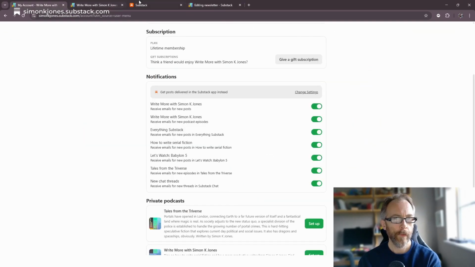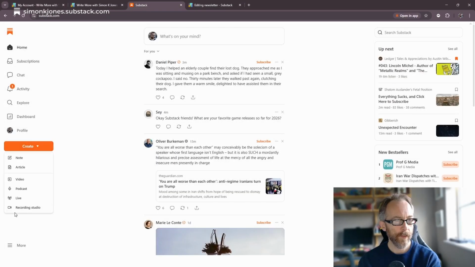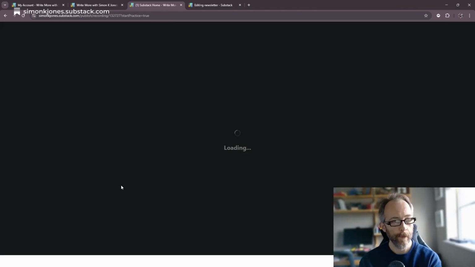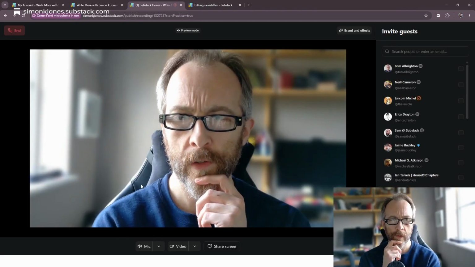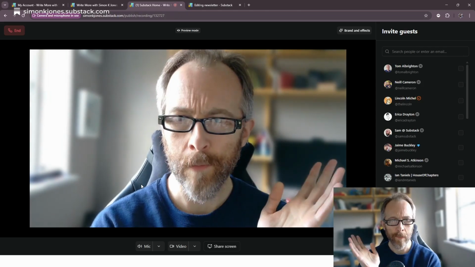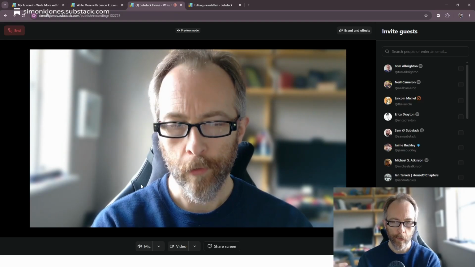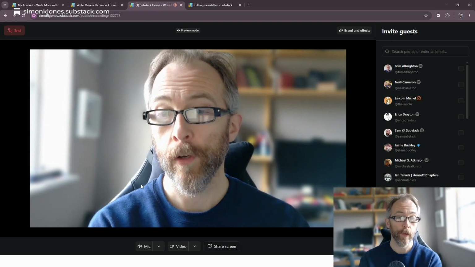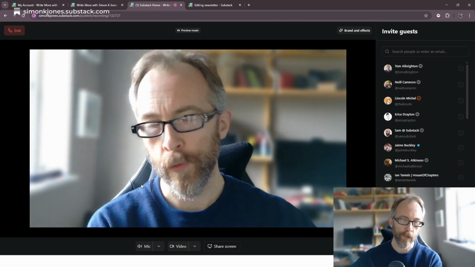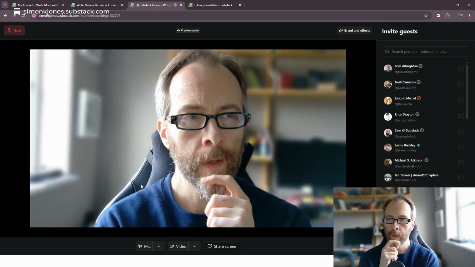The other new feature that they've added is the recording studio. So you've always been able to do live streaming, they've added that over the last couple of years, but you can now go into a recording studio and record offline, if you like. I don't know how well this is going to work because, there we go. There's just millions of me on the screen now. But yeah, it kind of works in a similar way, except you record offline without broadcasting, and then you get the recording and you can post that up as a post or do whatever you want with it.